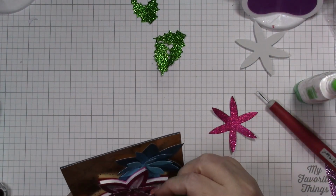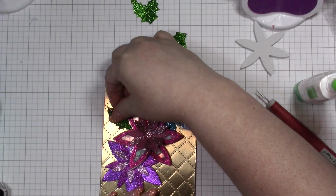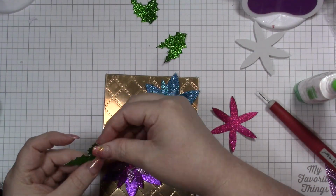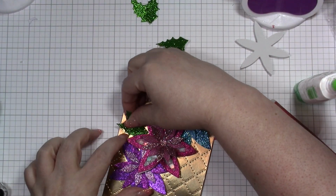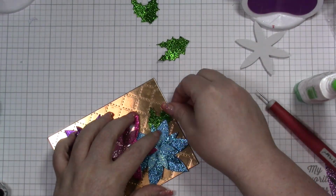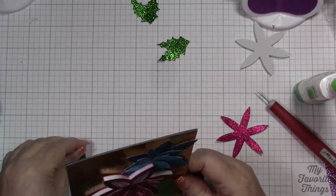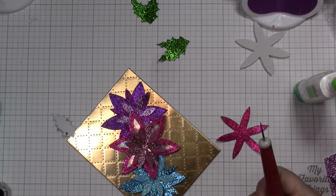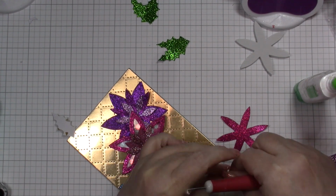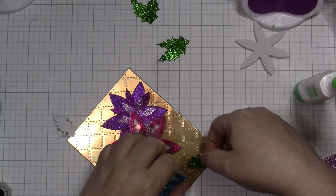And again, I'm going to adhere that down with some liquid glue, and then I'm going to play with placement of the leaves. I wanted 2 on each one, and it took me a couple of minutes to decide how I wanted them in there. That's another reason why I didn't adhere the purple and the blue ones flat, because I knew I was going to want to tuck some leaves in.